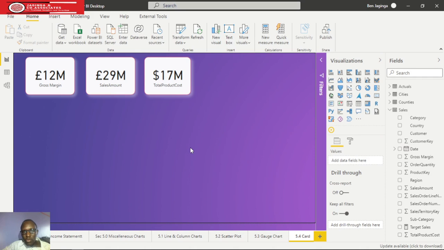Then now let's try to use the cards in conjunction with other visuals. So I will try to create a matrix just below the cards.